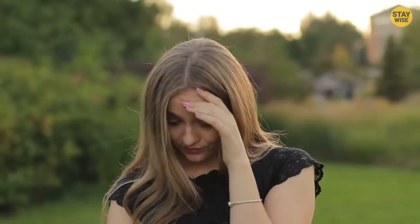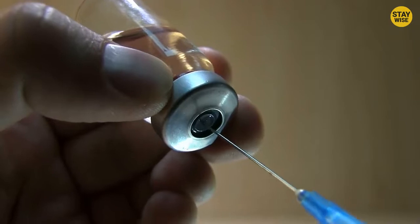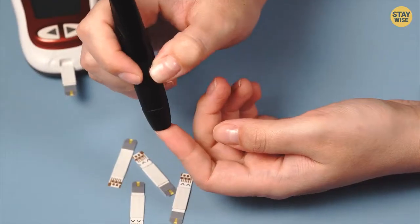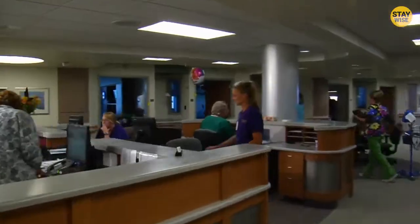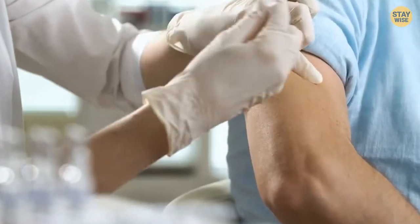No juicy soft burger, but instead the metallic taste of a hard, sharp needle. At first she thought it was a cap and was horrified to realize it was a needle. She even managed to prick her finger as she attempted to remove it. Not the day they had planned, Erin's stepmom had to spend several hours in the emergency room being treated with vaccinations and antibiotics. The staff had no idea how it got there.